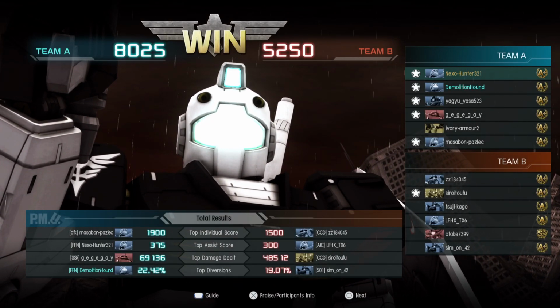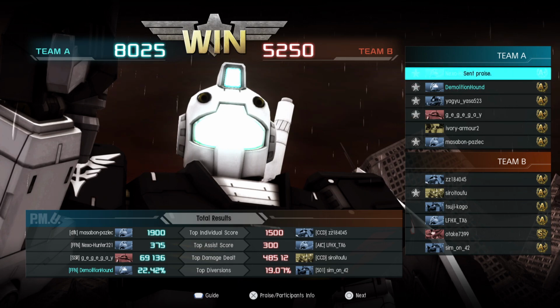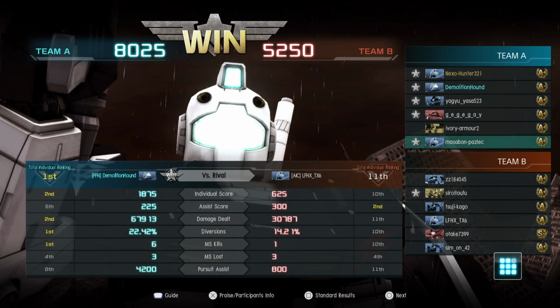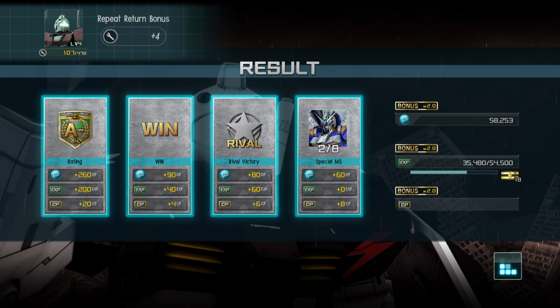Yeah, those colors look really good. Top diversions for Demo, top assist for Nexo, and 6 kills, 3 deaths, and 67,000 damage. That is really nice for a 250 room.